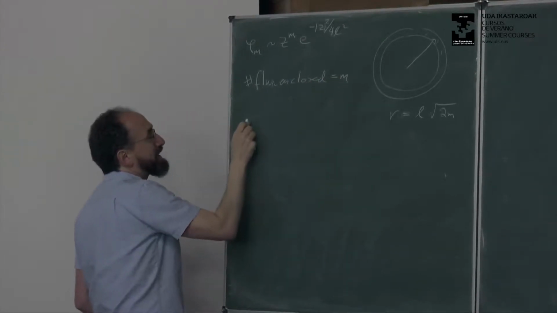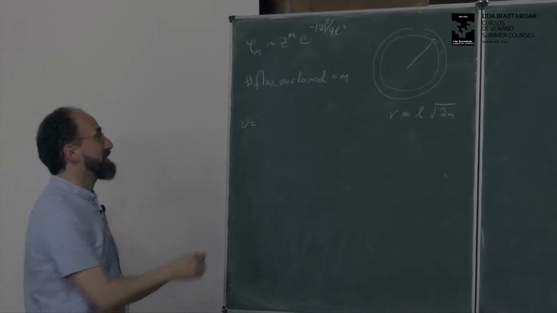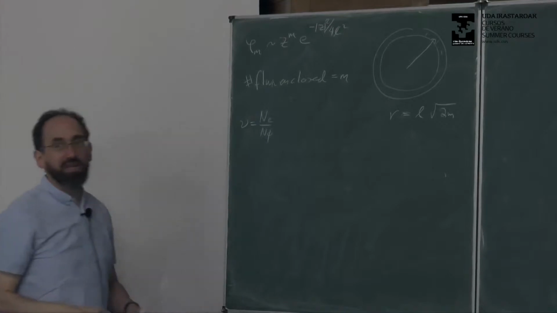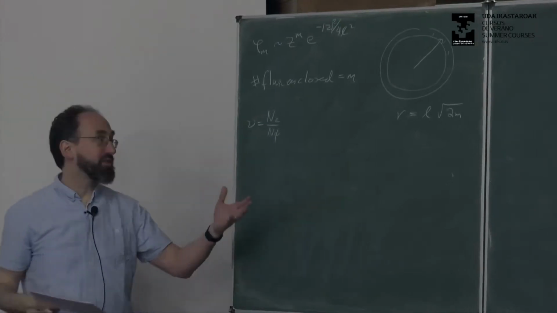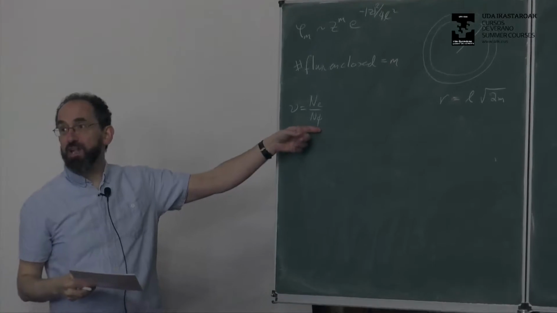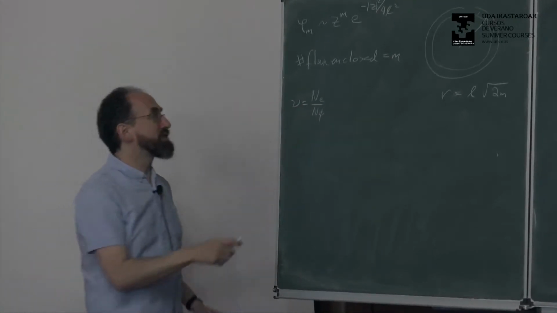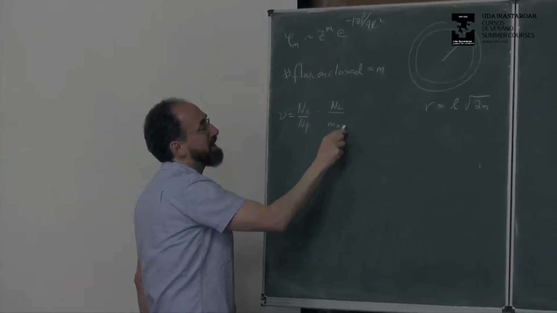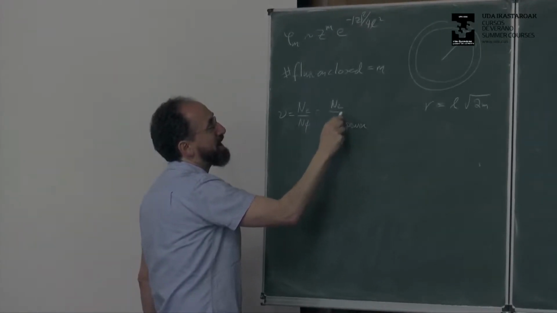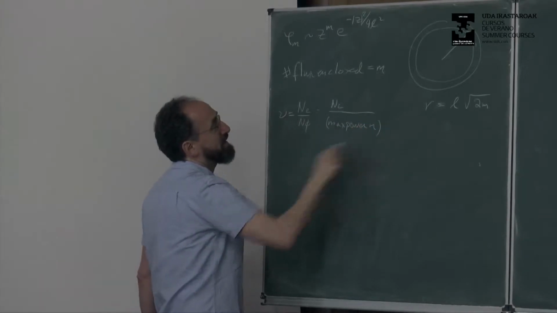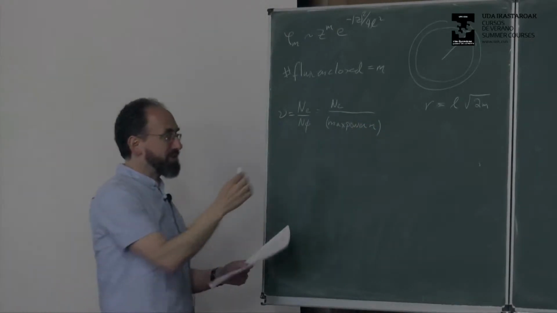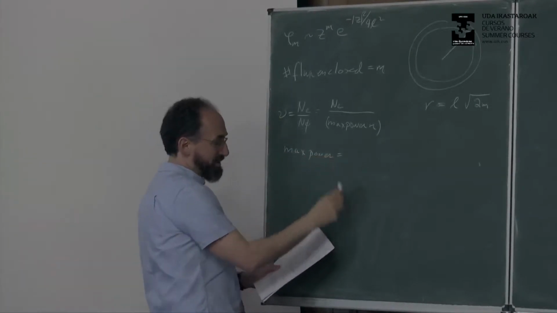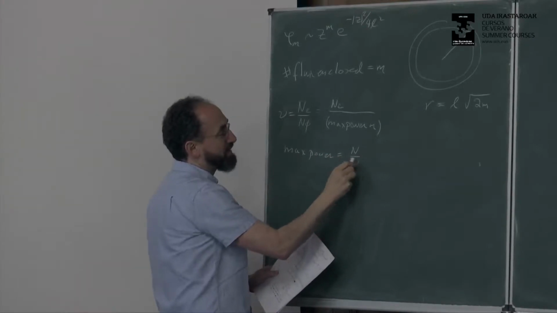And if we want the filling fraction for some quantum Hall state, what we want is the number of electrons divided by the number of flux. That's going to tell us what fraction of our Landau level is filled, because there's one orbital available for each flux that you put through the plane. So this is the number of electrons divided by the max power of z in the wave function, max power m, z to the m. And we can turn that around to say that the max power in a wave function is the number of particles divided by the filling fraction.